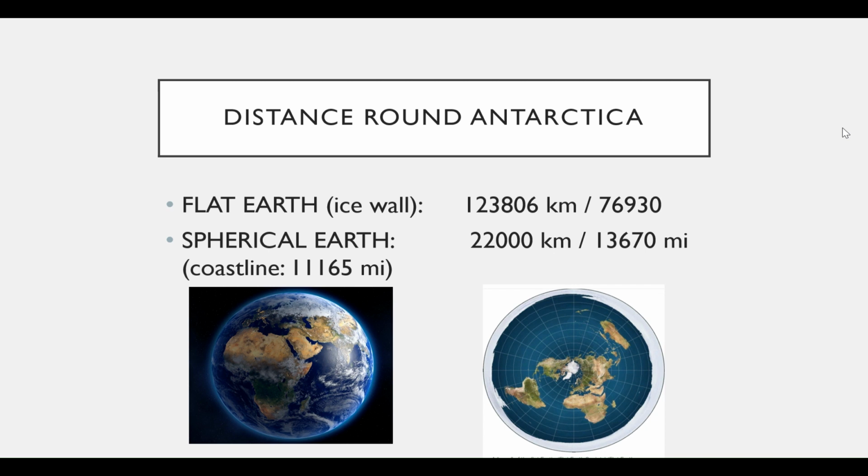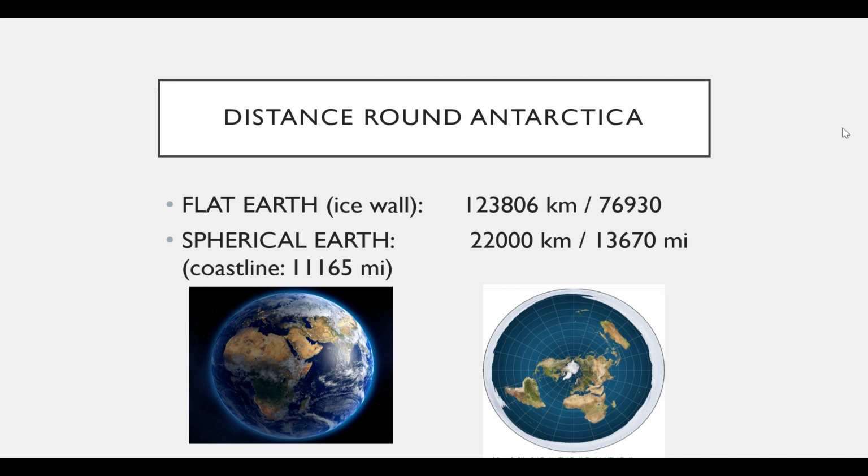Distance around Antarctica. So up until this point, the flat earthers can kind of use their dimensions to sort of match spherical dimensions, sort of. But here's where the big problem comes. So here's the challenge: get a yacht, go to the ice wall, and sail around it. So put a flag in the ice wall. If you can evade the NASA penguins with machine guns, jump on the ice wall, put a flag in there, go all the way around, and measure the distance.